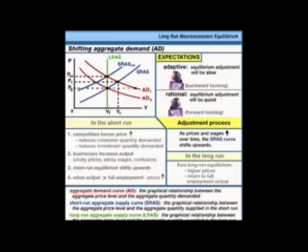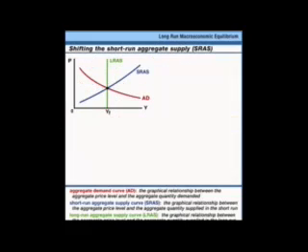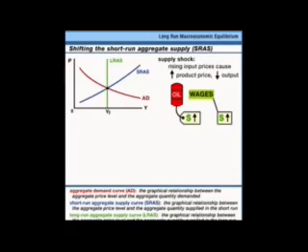A supply shock occurs whenever the price of some important input increases dramatically. So suppose we have an increase in the price of raw materials like oil, or an increase in wages due to a sudden surge of strength of labor unions. If that happens, then we show that as an upward shift in the short-run aggregate supply curve. Because of the higher price of inputs, businesses are going to charge customers higher prices for outputs, and as that happens across the economy, we get a new short-run aggregate supply curve representing higher prices.